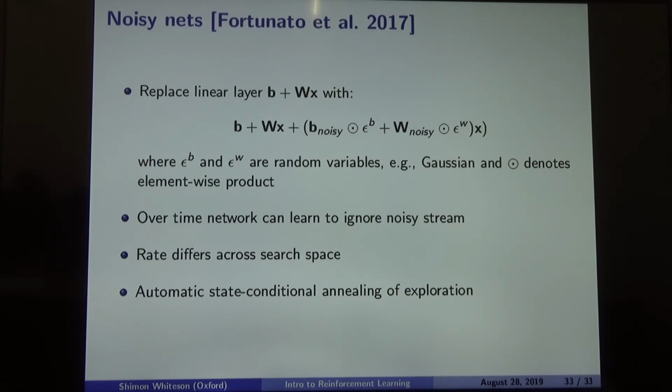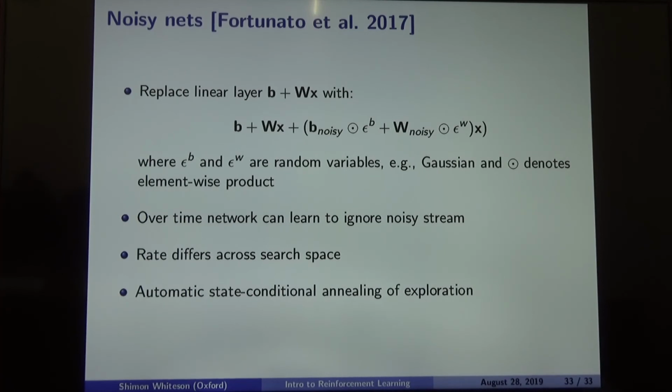Okay, this is the last trick, and this trick is called noisy nets. Noisy nets is a way to improve the exploration in DQN. DQN used epsilon greedy, the simplest form of exploration. And there's been a lot of research since then about smart exploration in deep learning, a lot of interesting developments. In Rainbow, they used one of the simplest methods, which is called noisy nets. The idea is we take a linear layer in our network and replace it with a layer that also has these noisy components. So we have some extra parameters here, and these parameters are then element-wise multiplied by some source of noise, like some Gaussian noise that's just injected into the network.